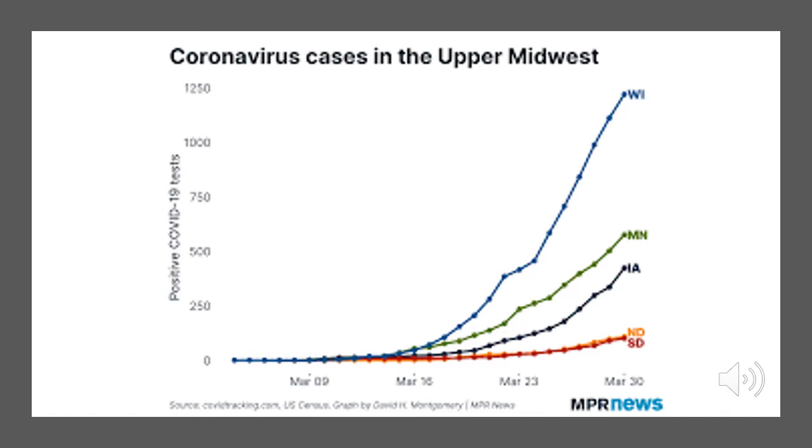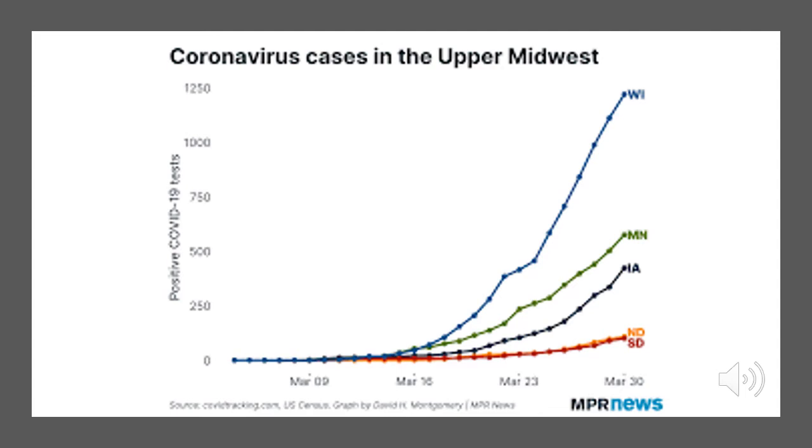Okay, so I was trying to find a graph of corona cases in Wyoming, but we don't have one yet. And I found this one instead, which I thought was a great visual for you to see the exponential spread of COVID-19 with the positive cases that we have had in the Midwest. So beginning down here at 0 in the left corner, Wisconsin had a few cases, but then go to March 9th and that's when Minnesota, Iowa, North Dakota, and South Dakota started having some show up too.